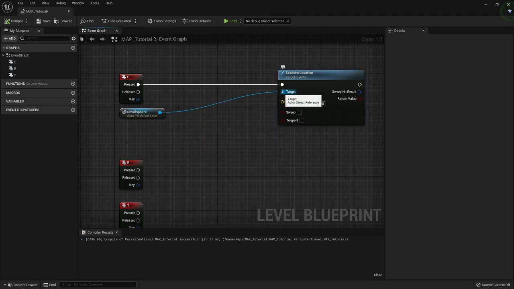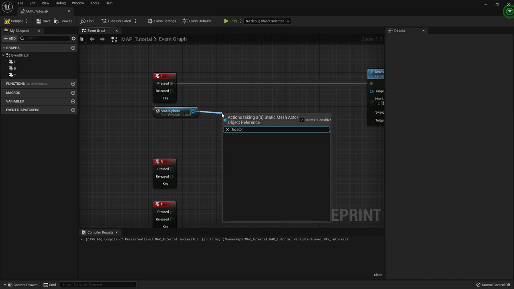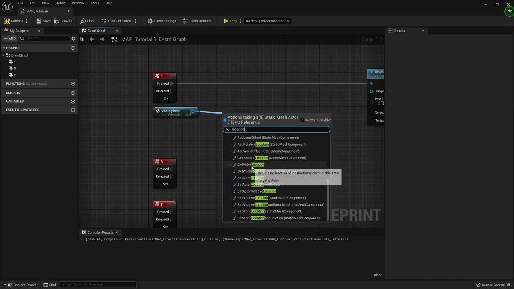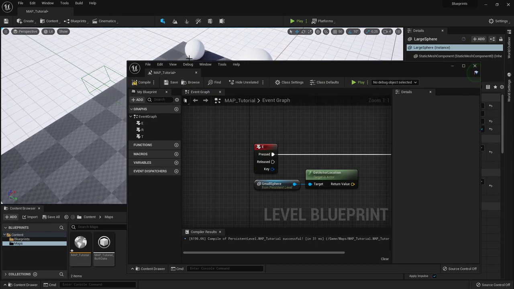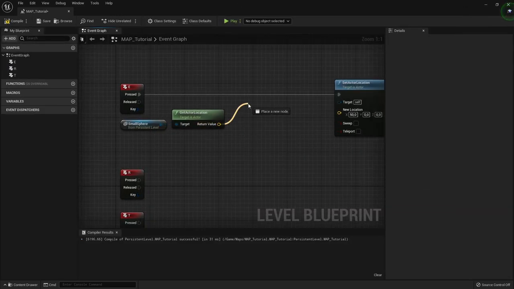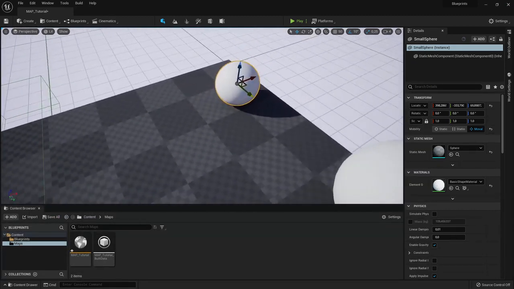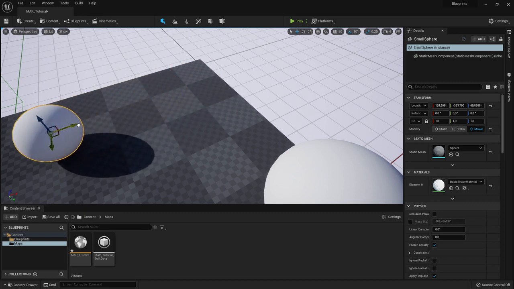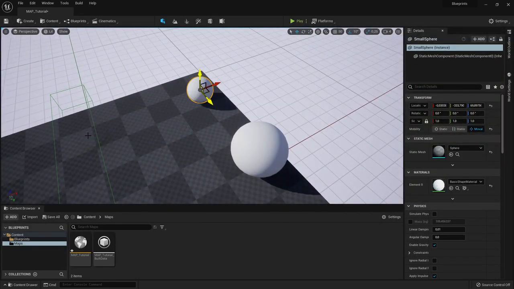To begin with, let's disconnect this. And for the sphere, let's write get actor location. An easier way, if you don't know what it's called, is to just write location and you will see get actor location. Okay, so now we have the location of this actor, which is over here. What do we want to do with this location? We want to move it along the x-axis, because you can see here on the pivot point, this way is the x-axis. The red pivot point is the x.